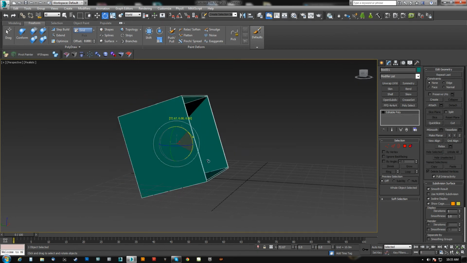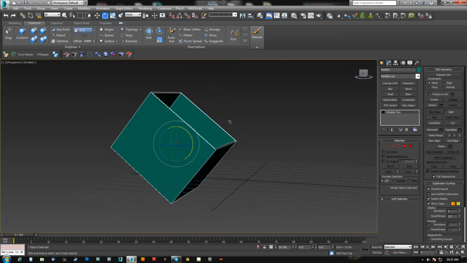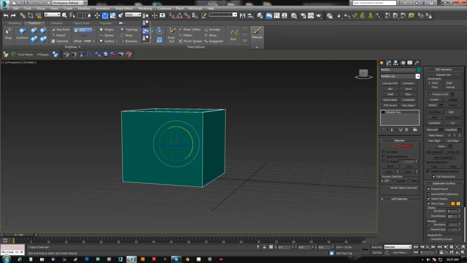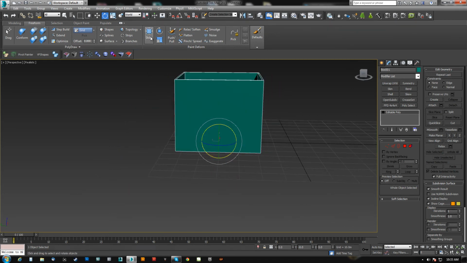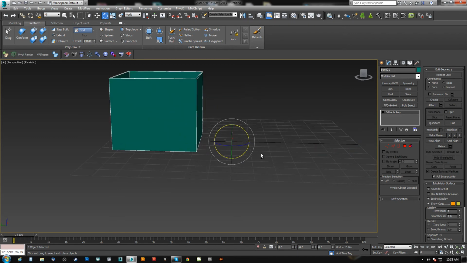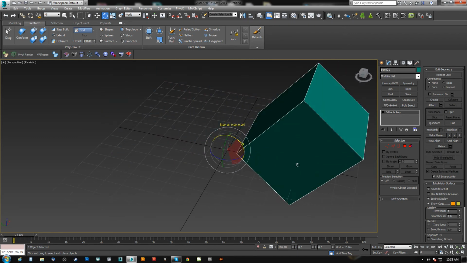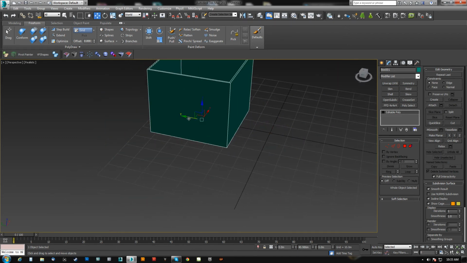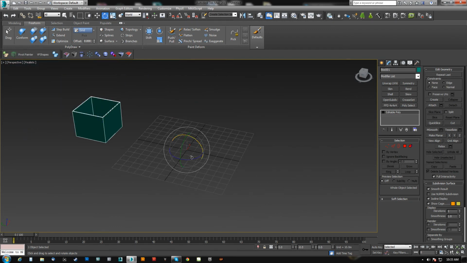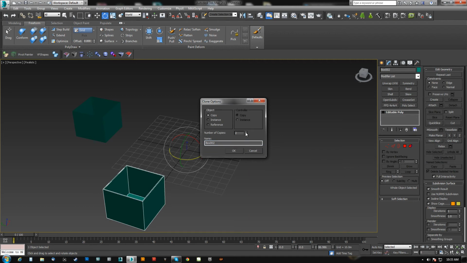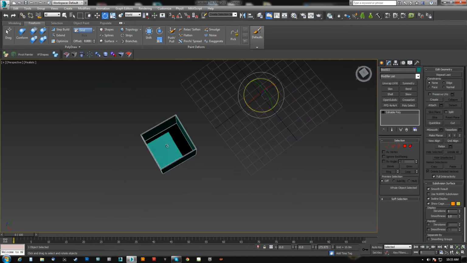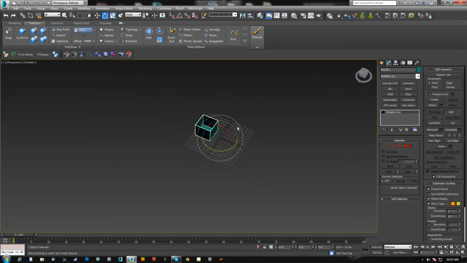So now if it rotates, you can see that it actually goes from the object center as opposed to from the pivot, right? So that's going to be from the pivot. And then there's also use the coordinate system itself, use its center point. So that would be this last one here, and you'll see that that puts the gizmo at the actual origin, right? So if I have this way out here and I go to rotate, I'm still rotating around the origin. So I could actually come in and make an array that way just manually, okay?